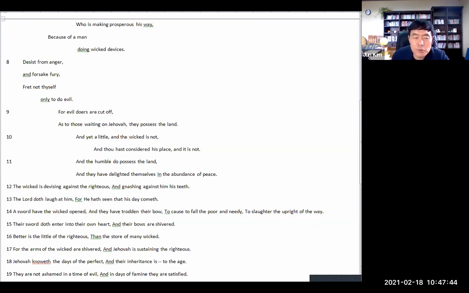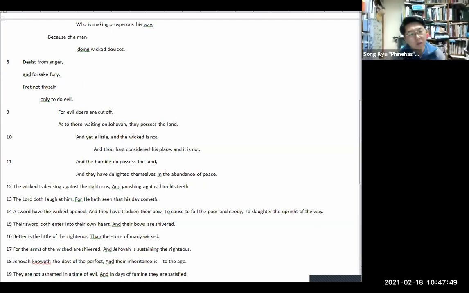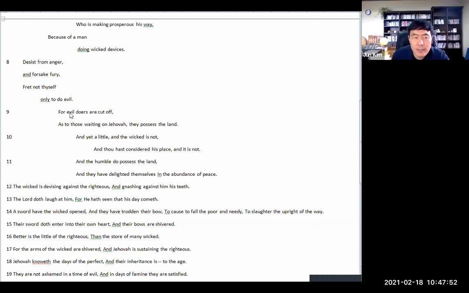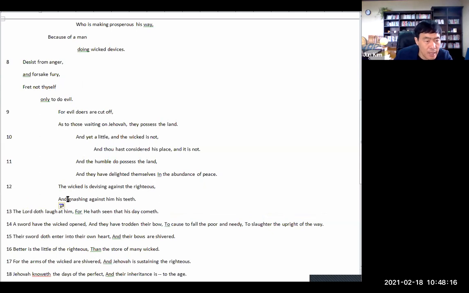I think it doesn't belong to the first level. So it should be the third, because it provides the idea of a comparison between the wicked and the righteous. So it still continues to describe the life of the wicked. So I want to put this one here as a parallel on the third level against the righteous. And then they sing against him, the same idea.